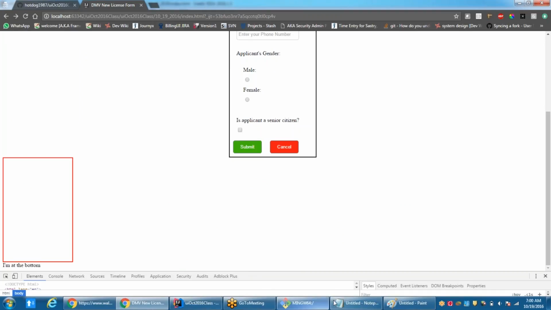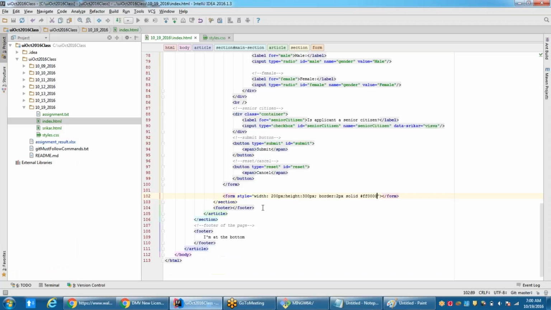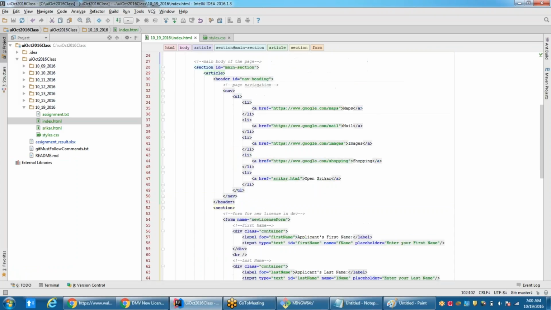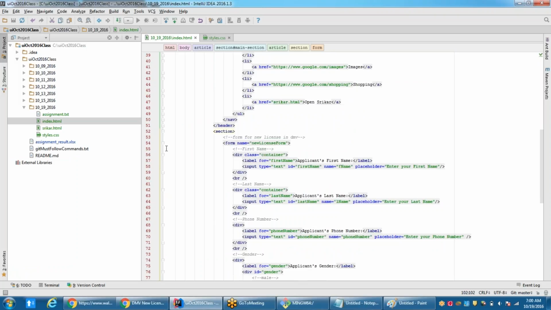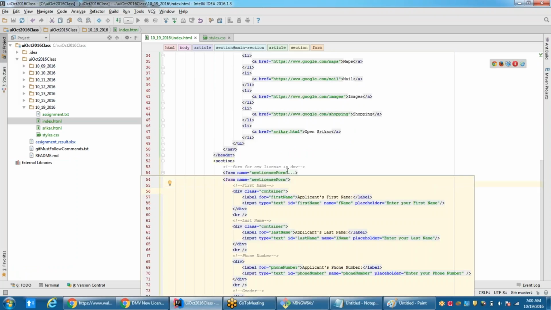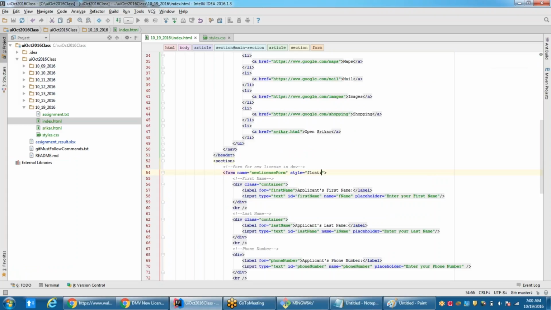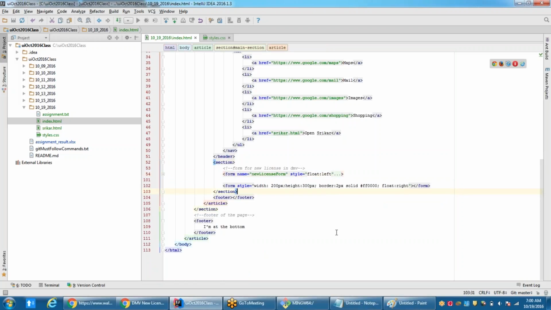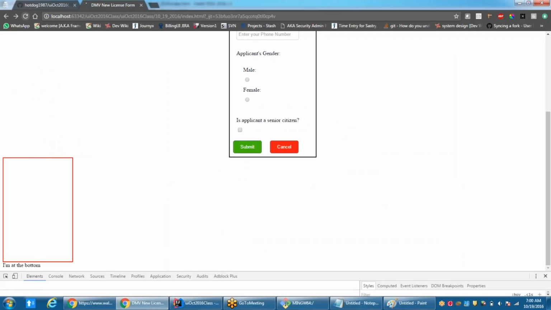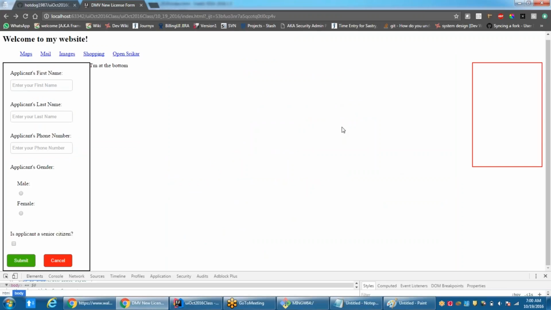So what I'll say is float right, and for this form I'll say style float left. Okay, save it and I'll refresh. Okay, this is okay for me.